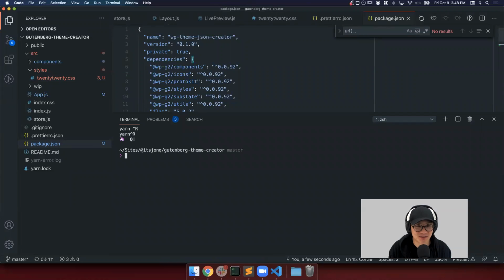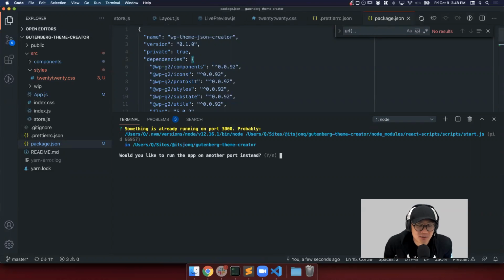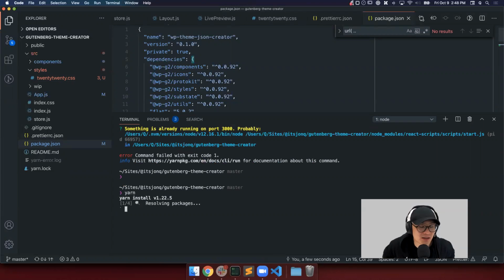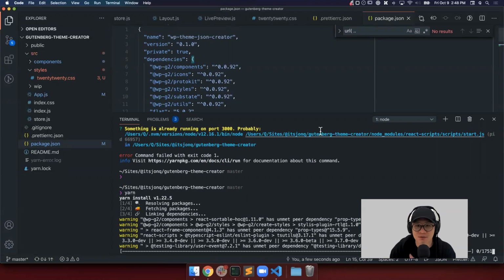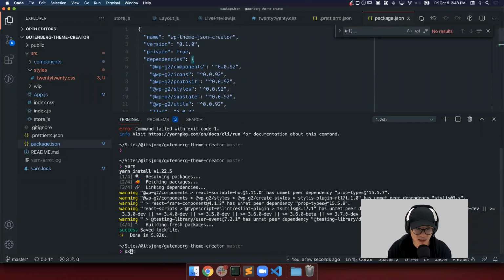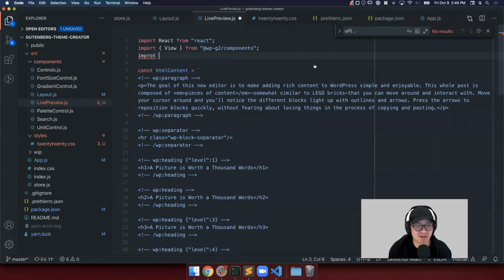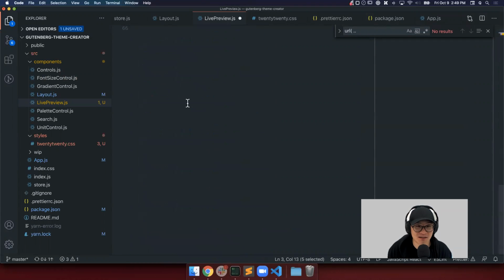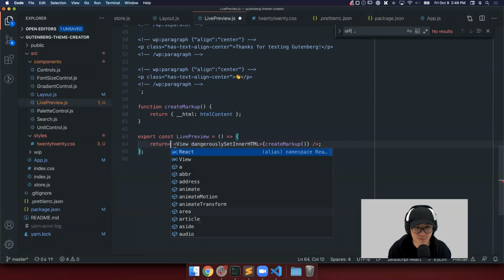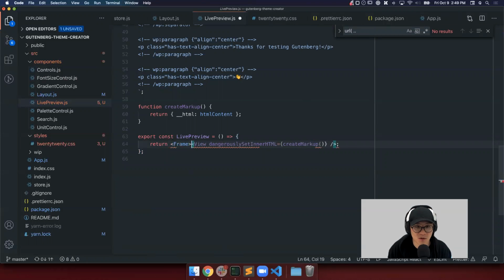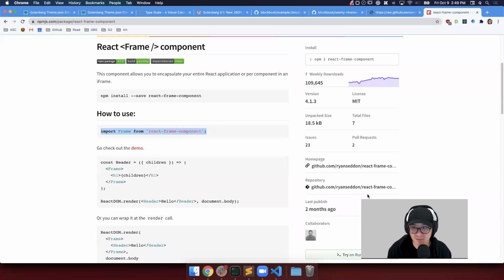So yarn. So now I'm just downloading things from the internet. Oh, dang, no, I don't want to do that. Yeah, so I'm just downloading this package from the internet that allows me to render things within an iframe because I don't want to write it. So that's how it works. So I gotta read the docs. How am I gonna do this? Frame. Okay, so frame is that, and then I gotta stick this into a frame, and hopefully it will render within the iframe.